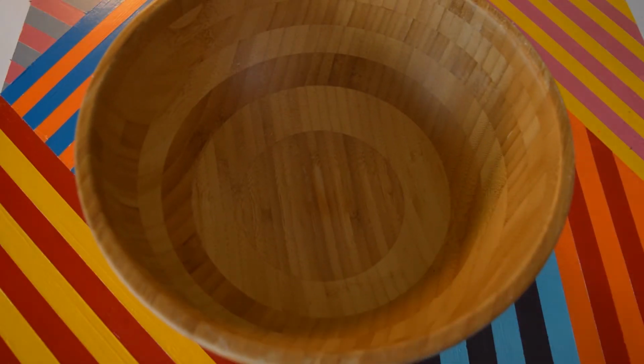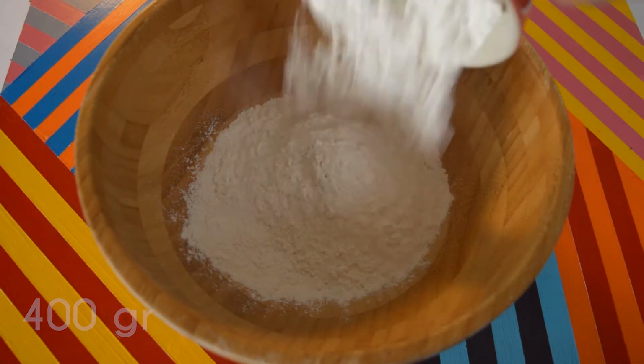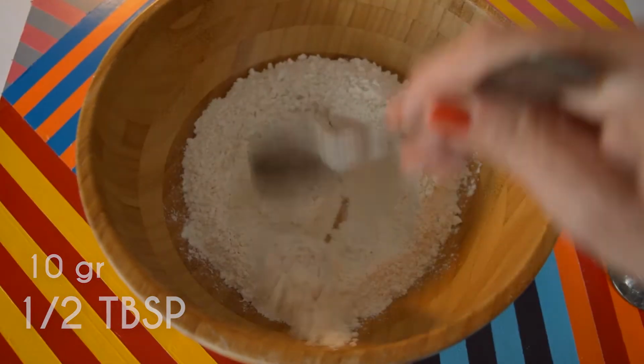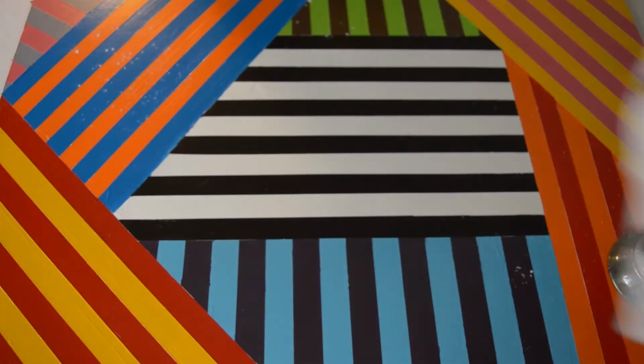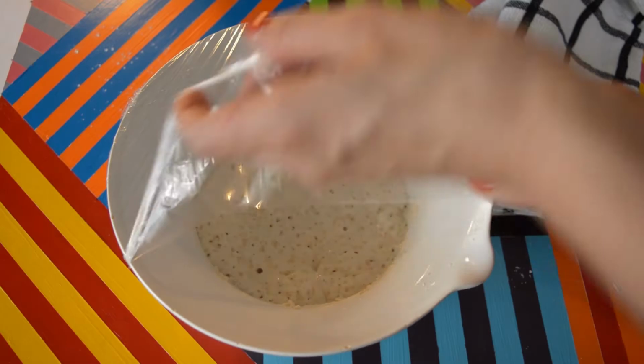We will need 400 grams of flour that we will add to a new larger bowl. Add half a tablespoon of regular salt and mix well. Okay, so we are now ready to pour our pre-ferment.